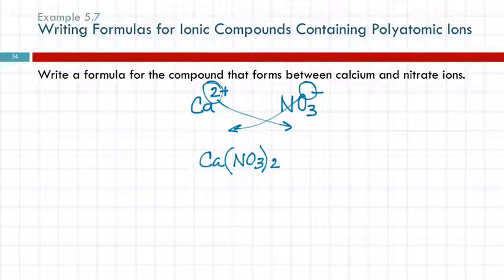If the charge is positive, you don't put it. But what about when it's negative? So when we've got the subscripts down here, we don't write the charges down there. Because you can't have -2 ions, right? It's like you can't have -3 people at your party. How does that work? So when it becomes a subscript down here, we don't write the sign. It's always going to be a positive. This is a 1- charge on the nitrate ion, but when it comes down here to be the subscript for calcium, the subscript is telling how many calcium ions. And we have 1 calcium ion, not -1 calcium ions. Is that what you're asking?